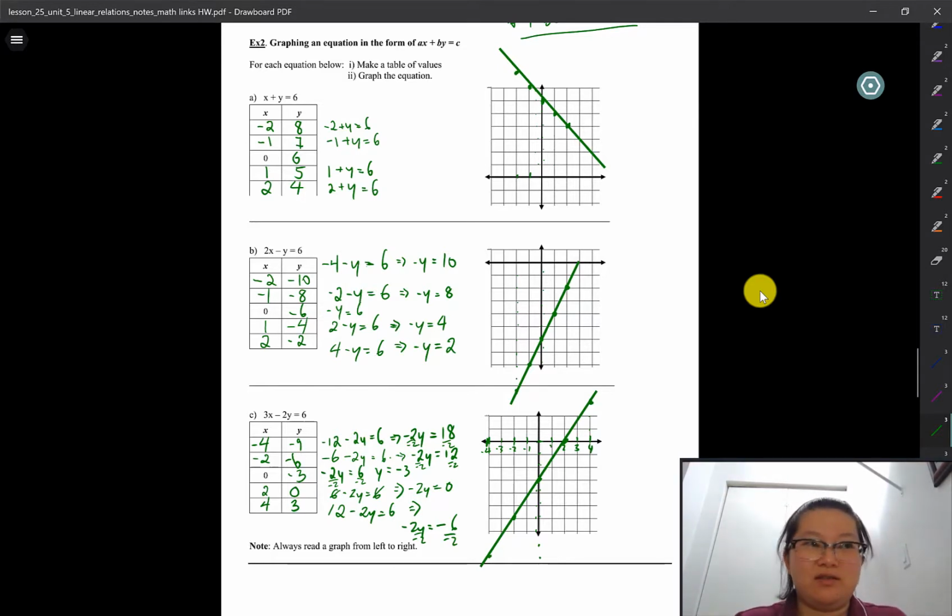Meaning you're not going to use this method almost at all when you do higher levels of math or even science and everything. This becomes obsolete. So it's a starting point, and we're doing it just to get you to recognize patterns. But when it comes to realistic situations, we don't really do this a lot. Okay, so I know it's like, why did I listen to this lesson? It's still important because it's still good for you to see patterns and to recognize patterns and to manipulate patterns. But it's definitely a starting point. Okay, that's what I'm saying.